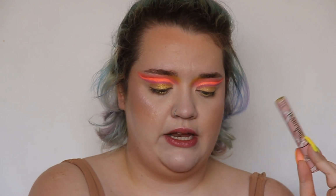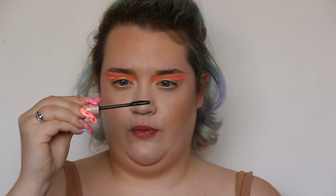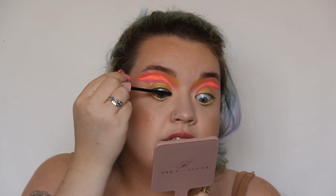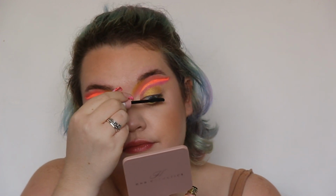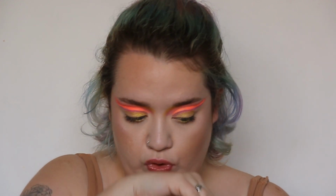I'm just going to go in with this little combo, which I love when I want bigger lashes. So we're going to do a coat of P. Louise Tearproof. Not using this flat side of the one because I find that makes my lashes clumpy, so we're going to use the side with the bristles just to add some length. And then we're going to give that a minute or two to dry.